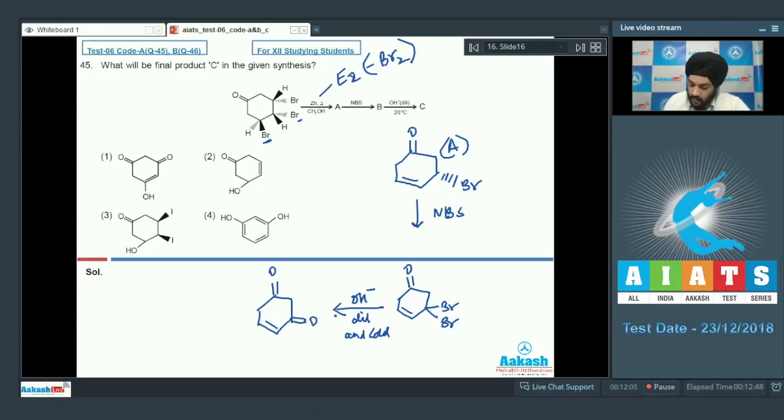Okay. So this structure C can now tautomerize to give us an aromatic structure which is resorcinol, which will be present in the greater amount due to its aromaticity. So if you look at the options now, the examiner seems to be interested in the final product C. So the final product C is correctly represented in option 4. Let us look at the next question now.